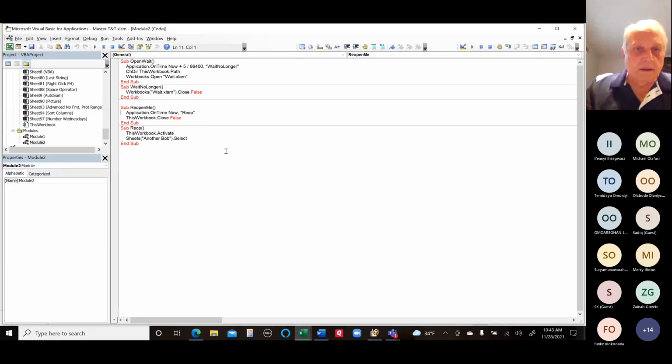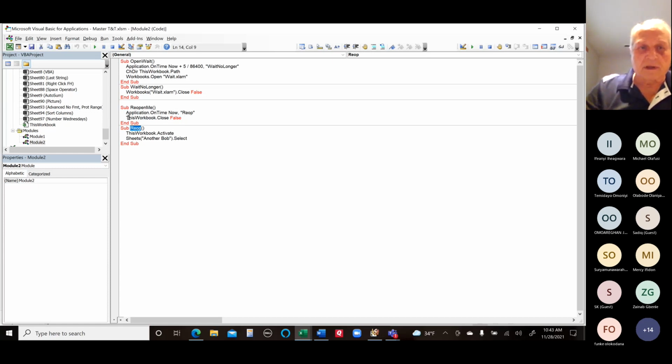Okay. So what I ran to reopen was this thing called Reopen Me. I don't know if you can see it, but I have an Application.OnTime, which says in the next instant, run this code. And after that, it'll run this code. So I'm closing the workbook. But what I left in memory is, hey, when you get a second, run this code called reopen.